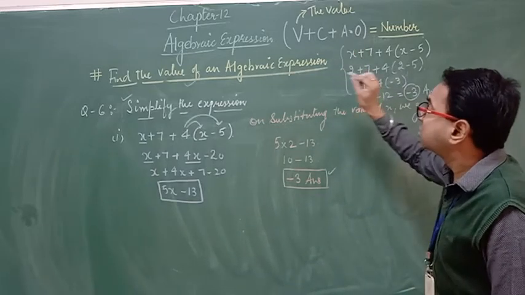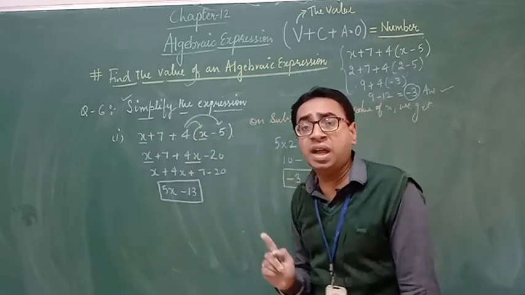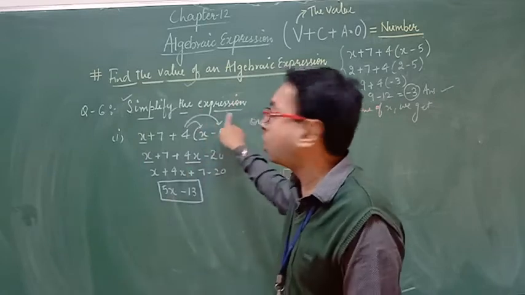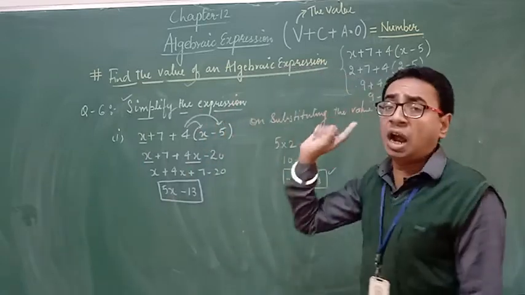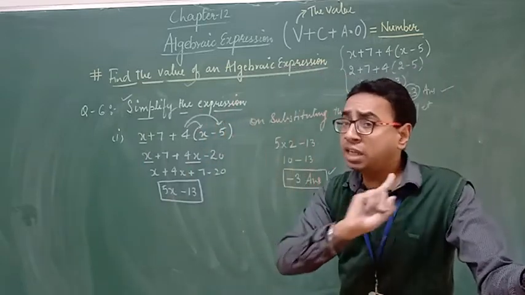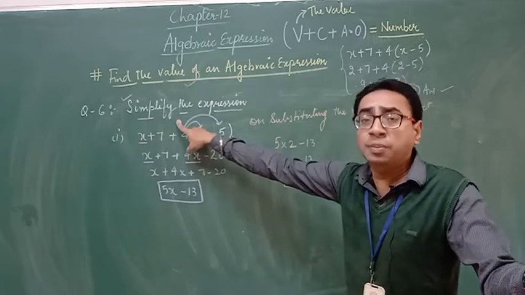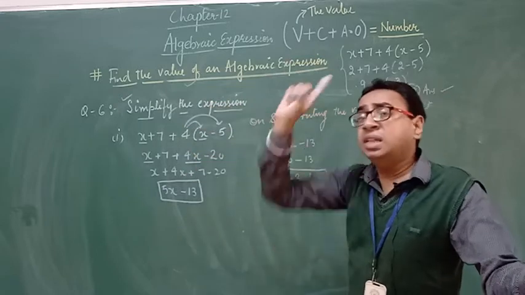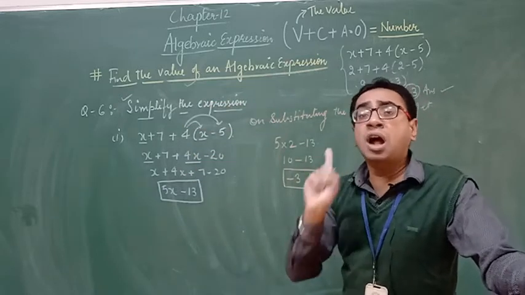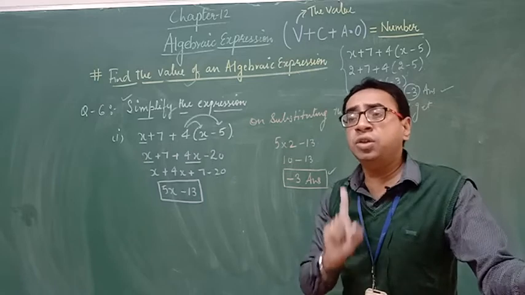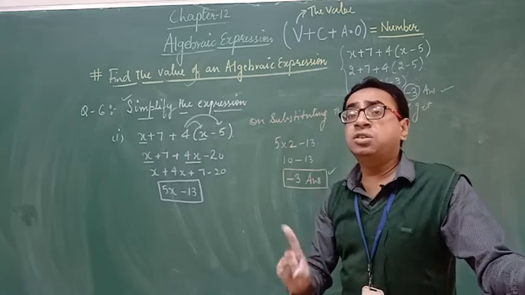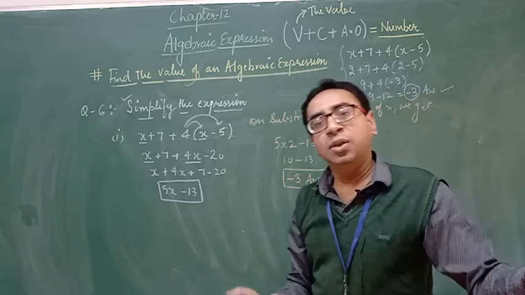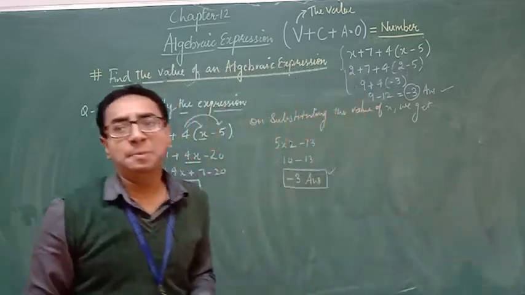Only thing is, since the person has asked us to simplify, it's a rule that you have to solve. As a teacher, if you are not solving and you are doing it directly, out of 3 I'll give you only 1 mark. Because for me the question is simplify. Many students do it this way only. They put the value and get the answer. In that way, they'll get only 1 mark out of 3. If the question is of 4 marks, they'll get 1.5 marks. Even then, I'm not going to give 2 marks. Okay? Clear with it.